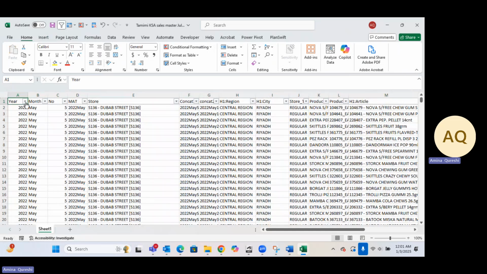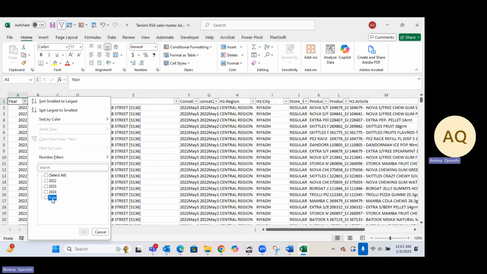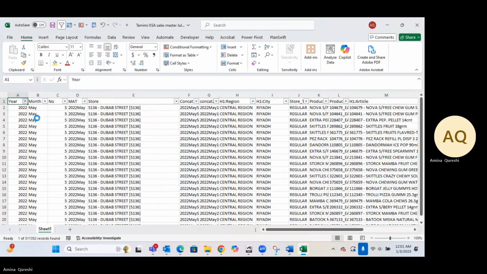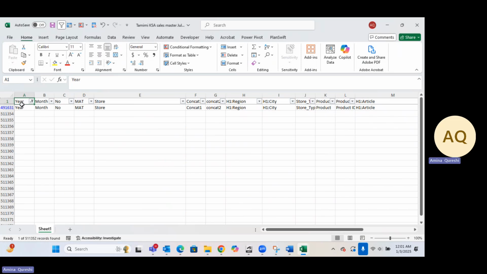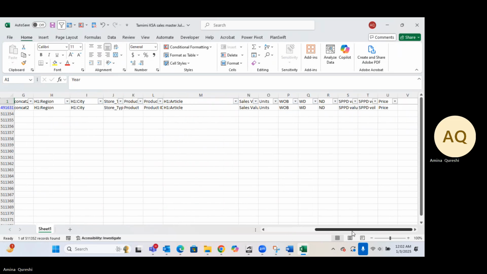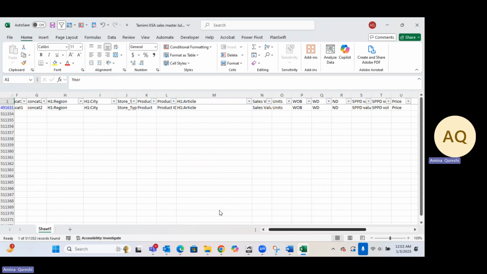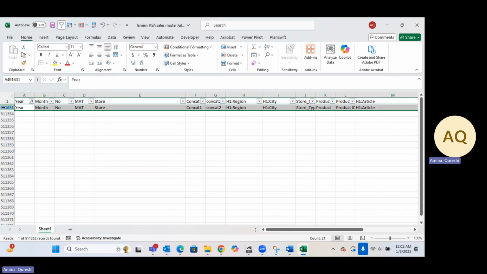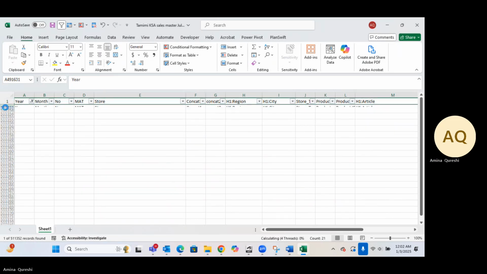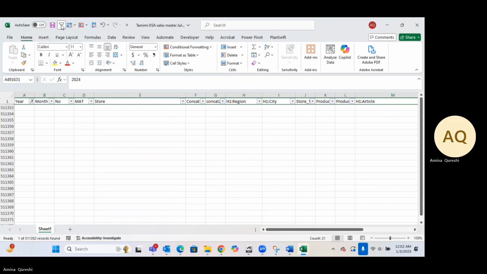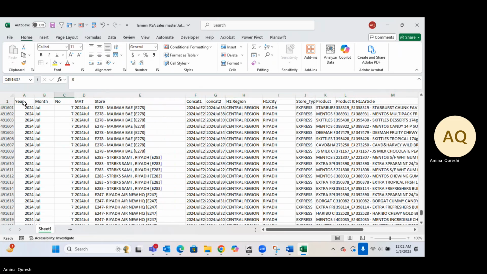So in order to check that all information is in the exact column, you'll just see the heading. I have copied the headings as well just to make sure that everything is aligned in the column it should be. So they are the same. I'll just delete this one. Now my sales file is ready for analysis for the month of August.